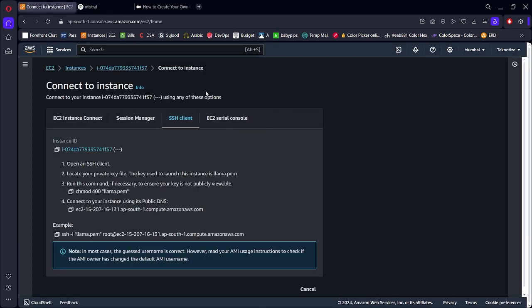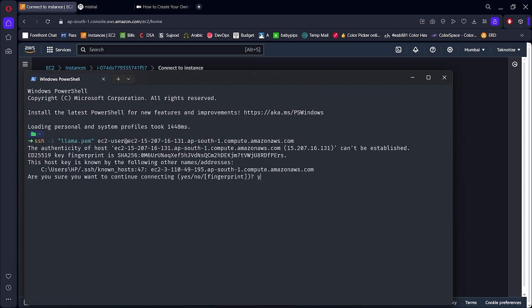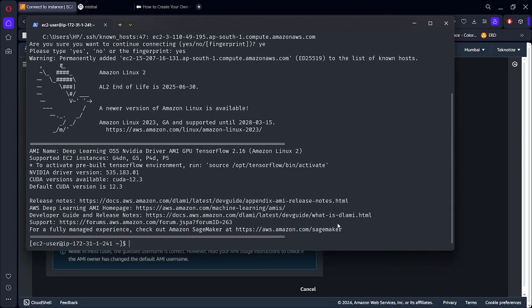So let me connect to our instance. Make sure that the username that you are logging in as is ec2-user, otherwise root will not allow logging in. So let me run Ollama.